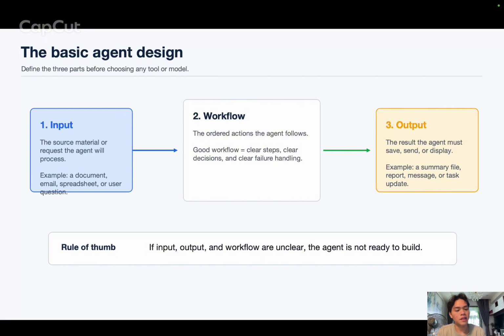And the final thing is the output. Obviously, the output is what the LLM would generate and display to the user. Maybe it's in a text file, in a web page, in a report, or in an Excel file.